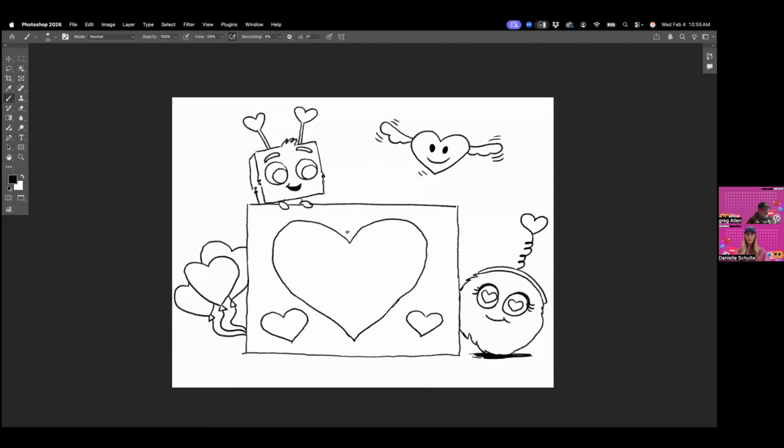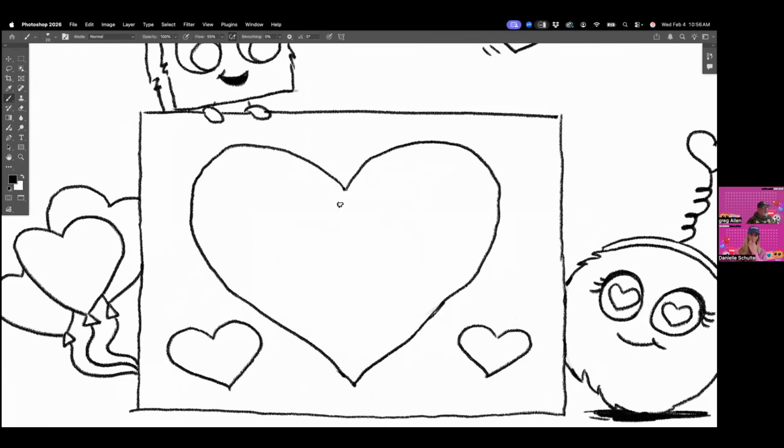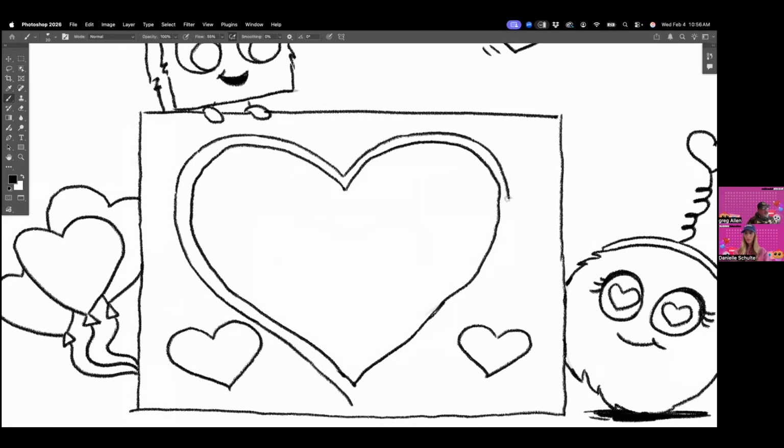I'm going to just start here, I get a little bit closer so I can see what I'm doing. And we're just going to make more lines right around here. And this is going to take some time, so take that time, it's fine. And if you don't want to do this design, that's fine. You can put whatever. If you want to put stars, if you want to put happy faces, remember who you're sending this to. That may influence your design as well.